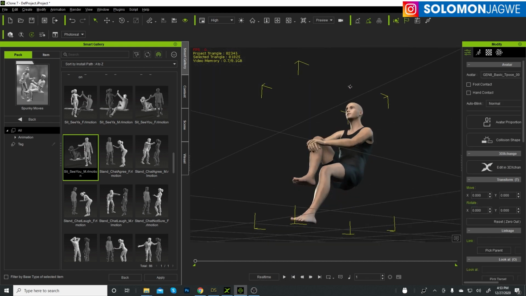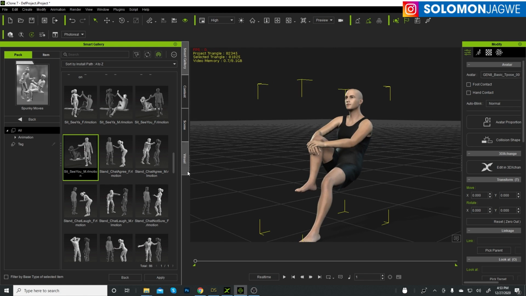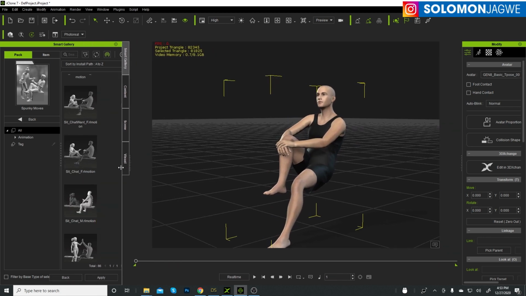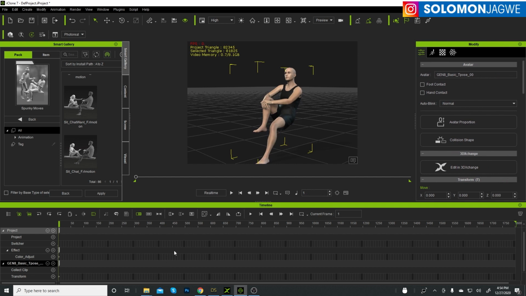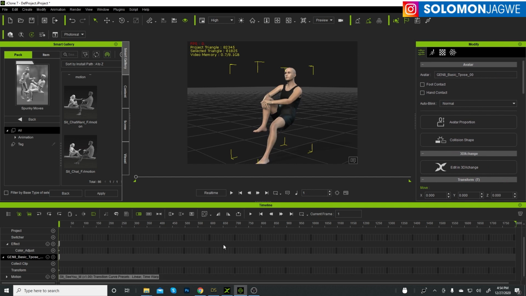And so the way you send this model to 3D Exchange is, let me collapse this a little bit. You go down here, and go to the Modify tab. I brought the timeline up so you can see the process, and you need to be able to see the mockup data here. If it's not visible, just click on this icon right here and make sure the motion is selected. It will show up.